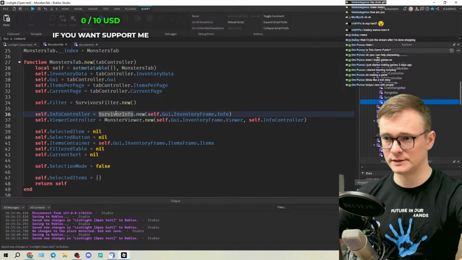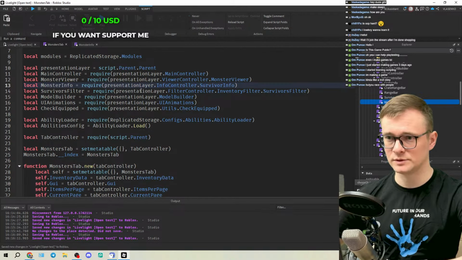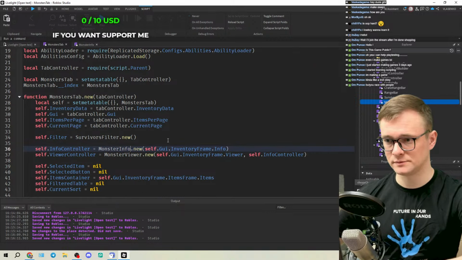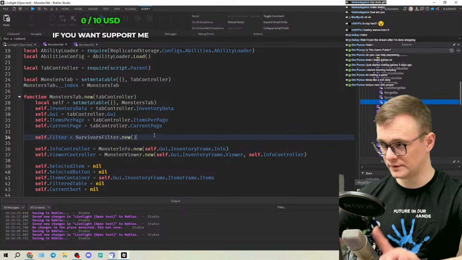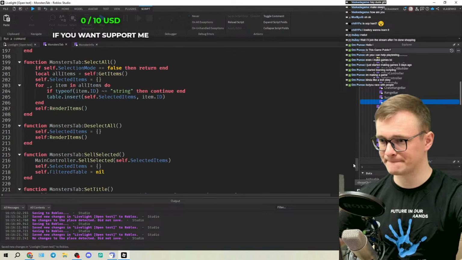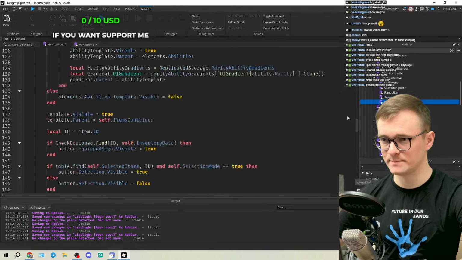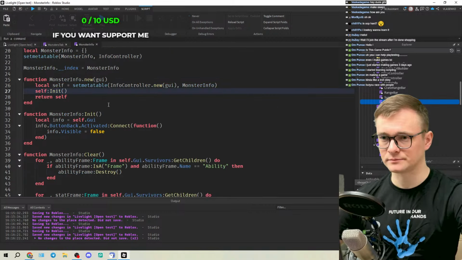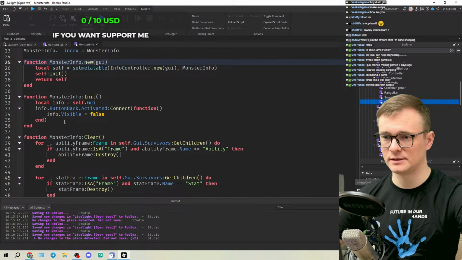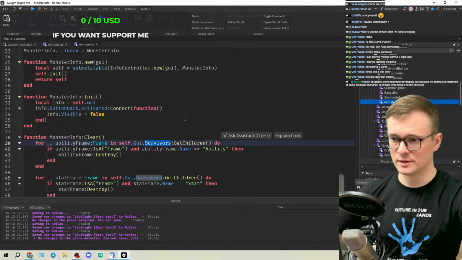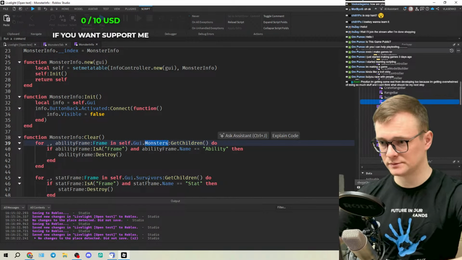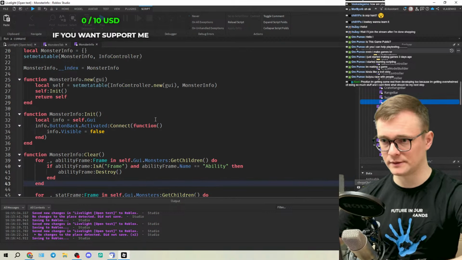And here, instead of survivor info, monster info. And filter, of course, we'll make a little bit later. Okay. Monster info, what we need to make here? Of course, self GUI monsters, like here and here.